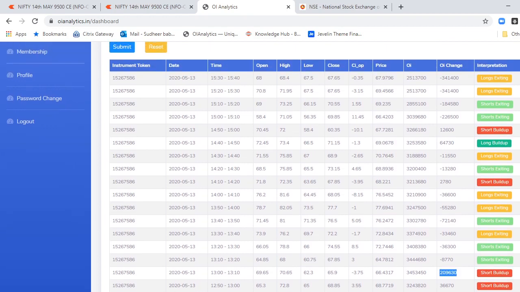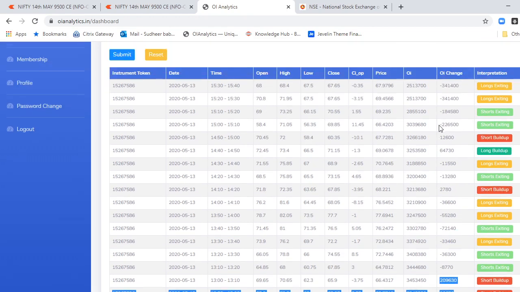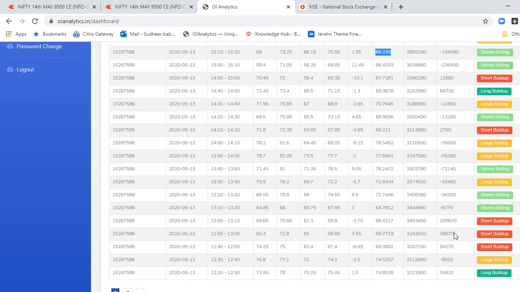But if you see by the closing, that is in the last half an hour, so 3 o'clock to 3:10, we have seen a good short covering of 226,000 at an average of 66, right? So whatever late shorts at 66 that came in anticipation of more fall could have exited here at the day close, right? And then we also have a 184,000 exit at 69, right? So that could also be some of the shorts which were added at the later part of the day.